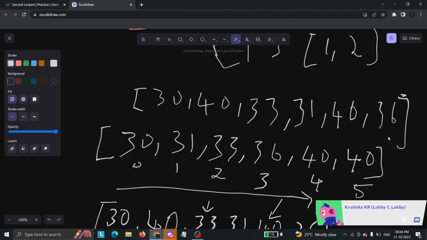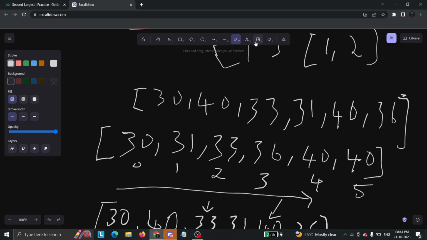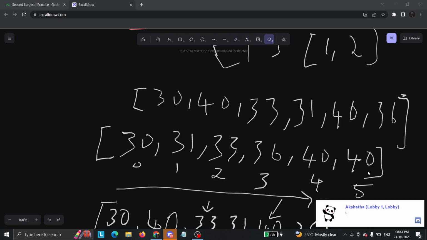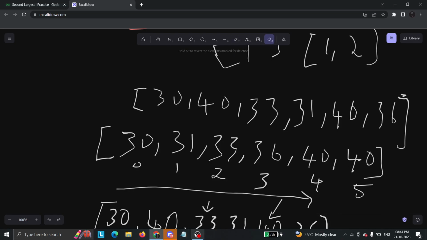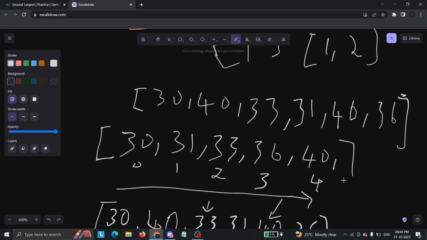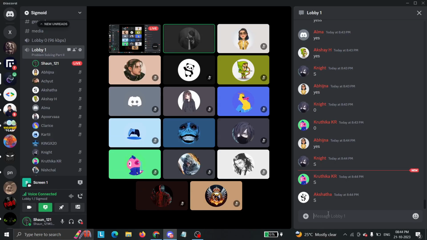If your largest is located here, let's say there were no duplicates for now. If this was n minus 1, then this will be n minus 2. Forget about this array now. My array size is 5, so 5 minus 1 is 4, 5 minus 2 is 3. So the second largest is always located at the n minus 2th index.